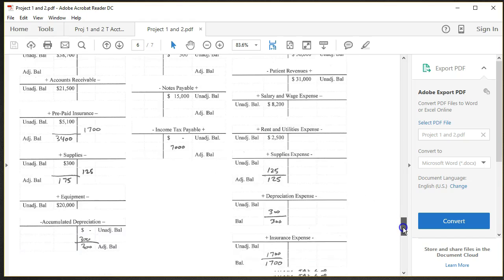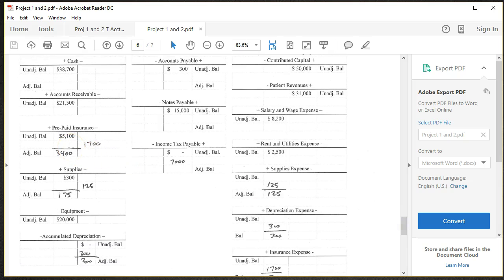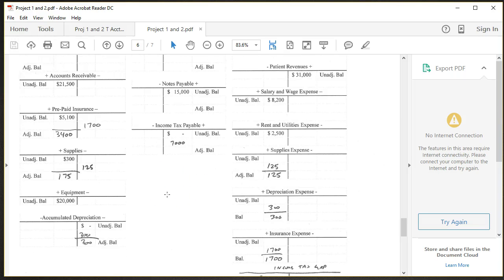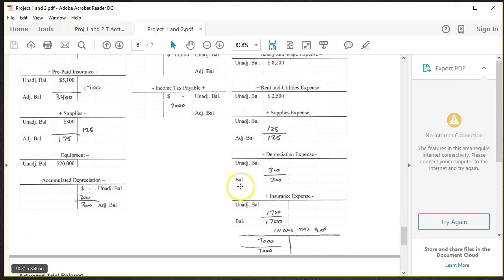And you can see where I kind of scribbled down my, and again, I'm not thinking, I'm just going debit, credit, I'm sticking it on that side, and I'm just leaving it like that. So in this case, for prepaids, we had the 5,100. We used up some of the prepaids, so that's the adjusting entry on the credit side of 1,700. That left me with the ending balance of 3,400 on the debit side. So that's all I'm doing there. Again, very similar to what was done before. On this one, I do apologize, I didn't have one on here for income tax expense.